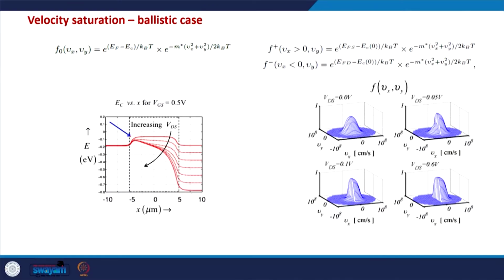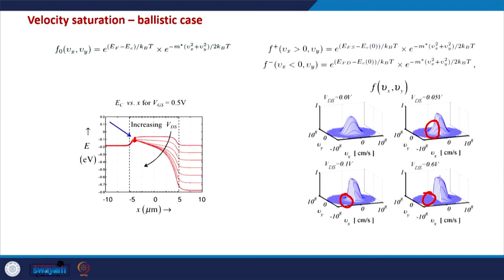Do you see this point, that in order to compensate for the charge loss due to the removal of negative velocity electrons, this barrier height is getting lowered in the channel. This is happening automatically; this comes from the electrostatics of the MOSFET, and that's why we see a slight increase in the height of this positive velocity distribution, in the velocity distribution of the electrons in a ballistic MOSFET.